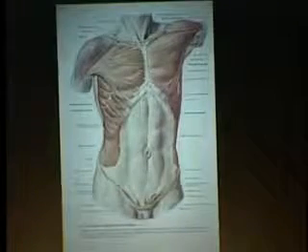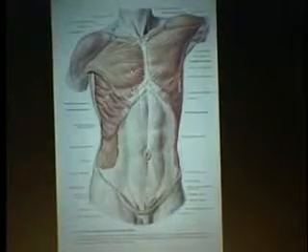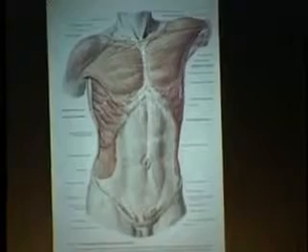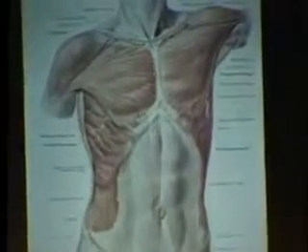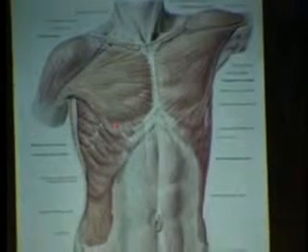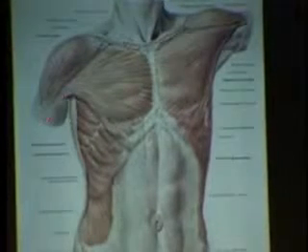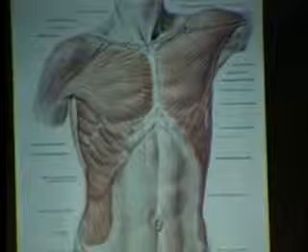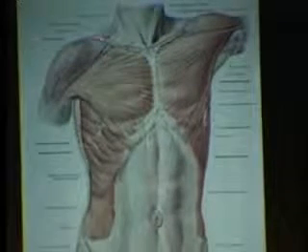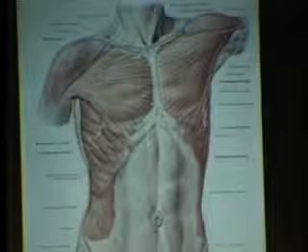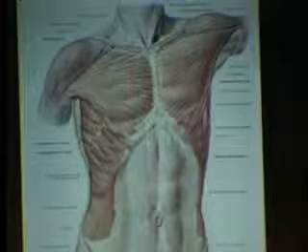And this shows the abdominal muscles. I'm sorry we didn't get there, but it shows the pectoralis major very well, from medial clavicle, sternum, and costal cartilages 2 to 6, coming over to the intertubercular groove in the humerus. Here's the deltoid coming from the lateral clavicle, coming down to the deltoid tuberosity on the humerus.